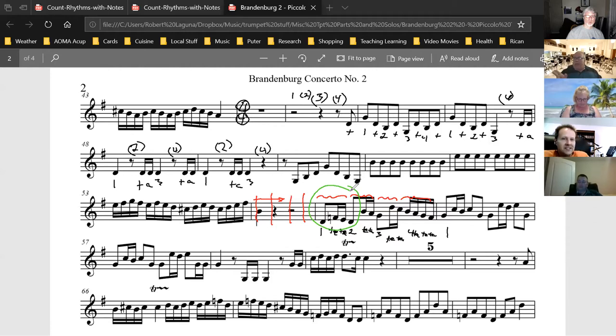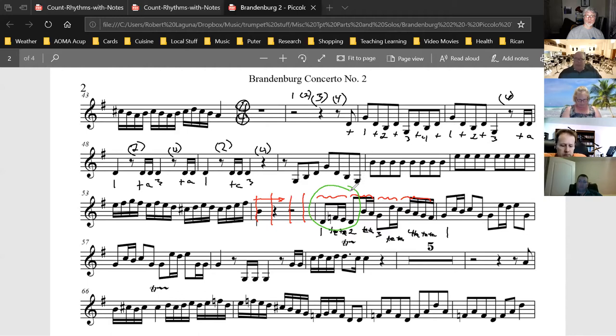So that by the time that you prepare the whole measure, 1, theta, 2, theta, 3, theta, 4, theta, 1. Dum, da, da, dum, da, da. And now, once you figure it out, it's time to actually pick up your horn and do it. And that whole process that I just told you could take you just seconds to work out.